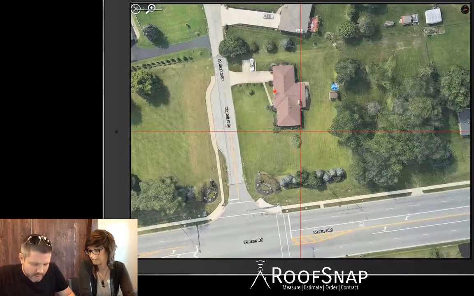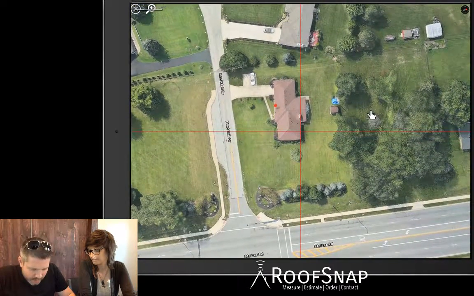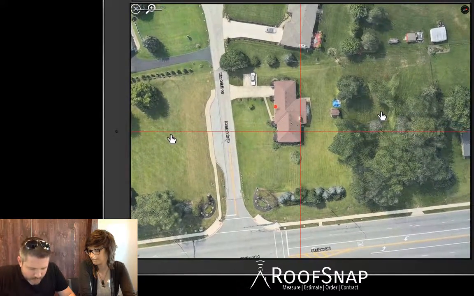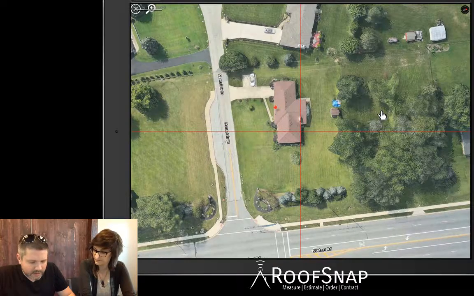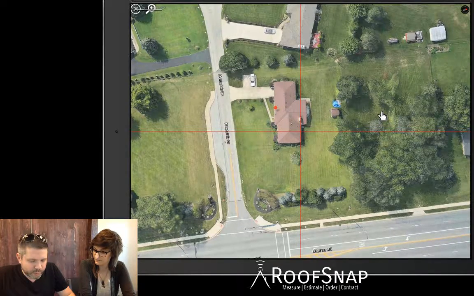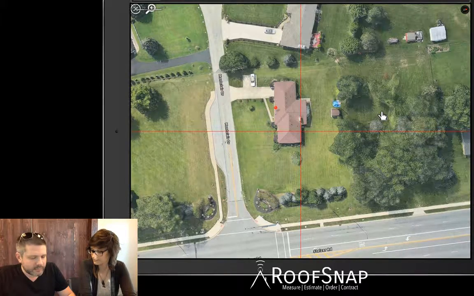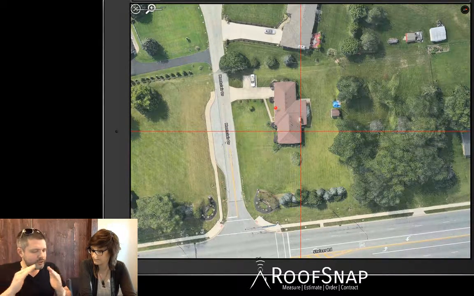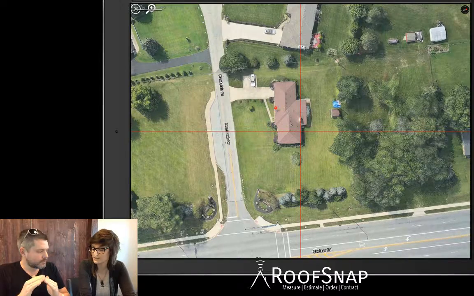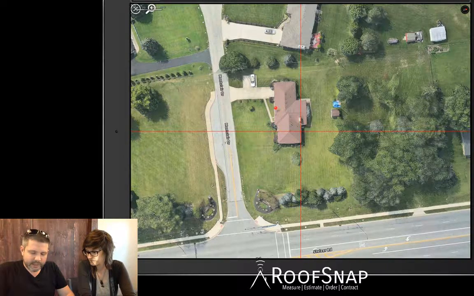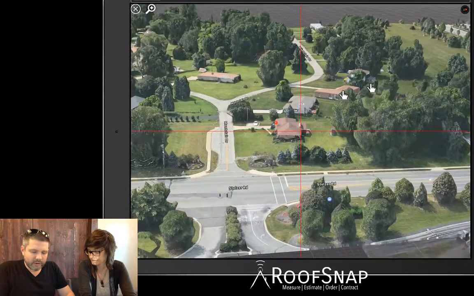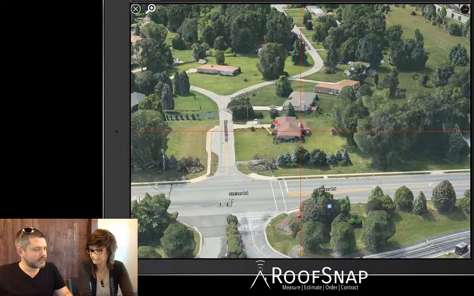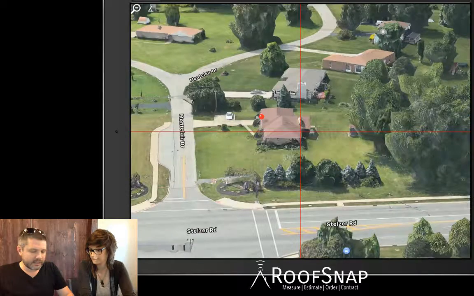You want to start in the straight overhead view. And you want to put the vertical line of the crosshairs very close to the gutters, but still on the roof plane. And you want to line up the horizontal line right where the 2 hips meet the ridge. Gotcha. And then from here, I'm going to carefully, with 2 fingers, change the angle of view, bringing it all the way down. And then immediately zoom in with the magnifying button in the upper left-hand corner.